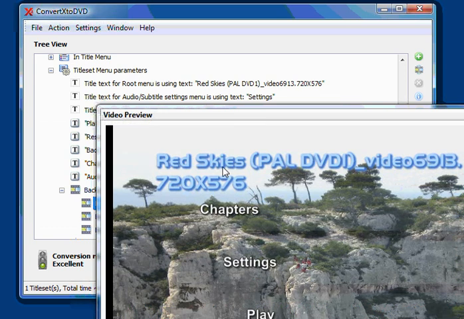Again, I can edit the names of the titles of the files and all that. Okay, so that shows how to add your own custom image in the back of the menus. Remember, there are multiple menus, so you might need to change this in different spots. But mostly you would want to consider changing it in the title menu or in the root menu, depending on how many files you've added, and of course how you prefer to navigate your films that you've created with ConvertXtoDVD.